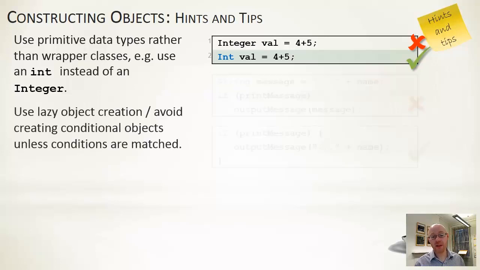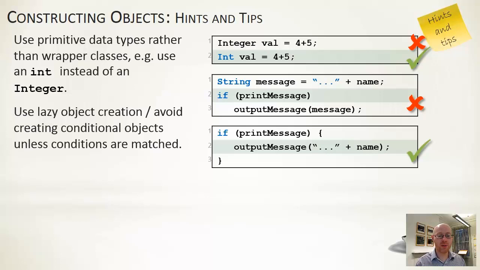Lazy object creation. We should avoid creating objects if we're not actually going to use them. If you look at the example in the middle, lines 1, 2 and 3, here we create a string message. There's a cost in creating a string, which is an object. And we've got a condition: if we're going to print the message, then we print it out. The problem is that presumably sometimes the if isn't going to be true, so we will create and delete an object for no purpose or effect whatsoever. So with lazy object creation, we only create the object when we actually need it. You see that in the middle example shown on the screen at the minute.